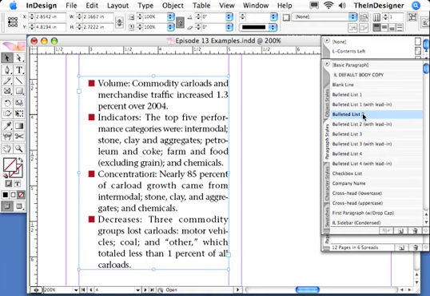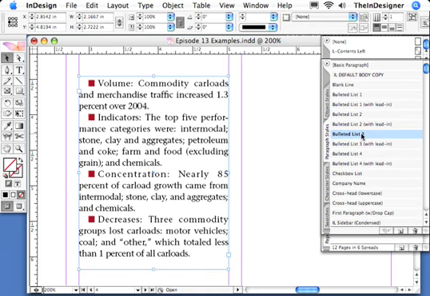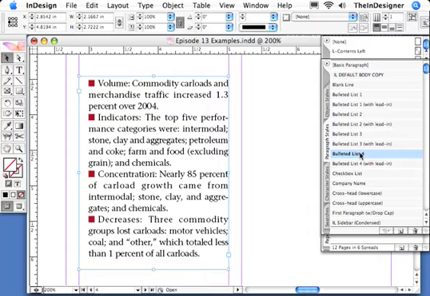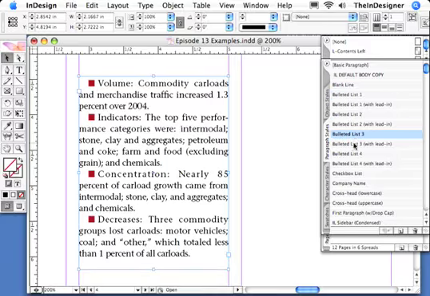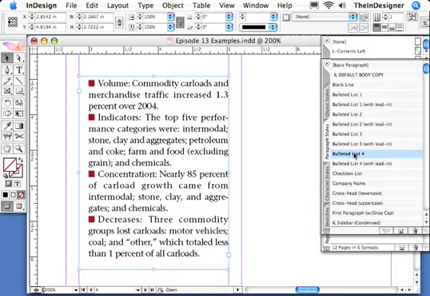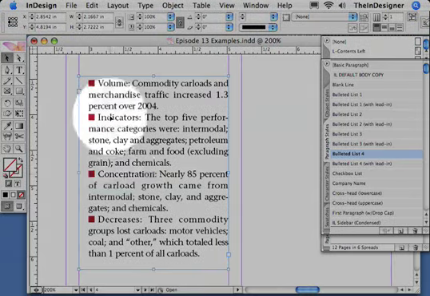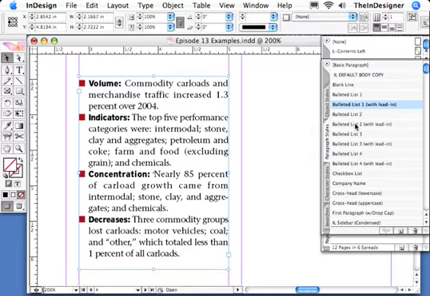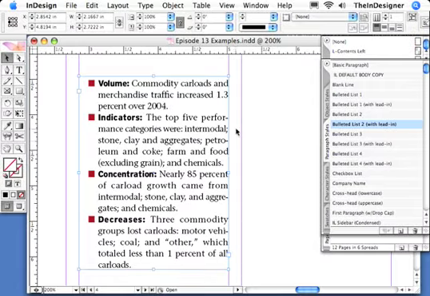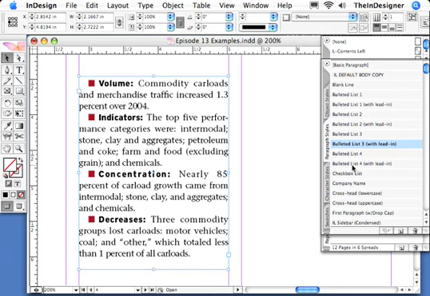Maybe you want the entire thing indented. Maybe you want just the first line indent. Maybe you want the whole thing with the consistent left indent, but no hanging bullet. If you notice, I have styles set up: bulleted list 1, bulleted list 2, bulleted list 3, and bulleted list 4. I have also taken into account the fact that some of these have what could be bold lead-ins, concentration indicators, volume decreases. I have bulleted list 1 with lead-in, bulleted list 2 with lead-in, bulleted list 3 with lead-in, and bulleted list 4 with lead-in.